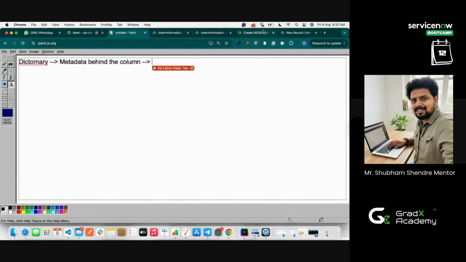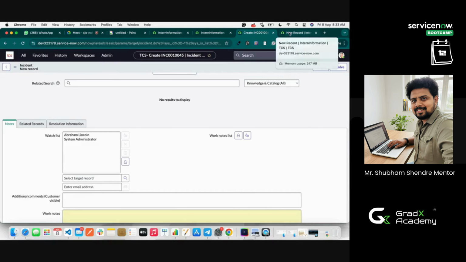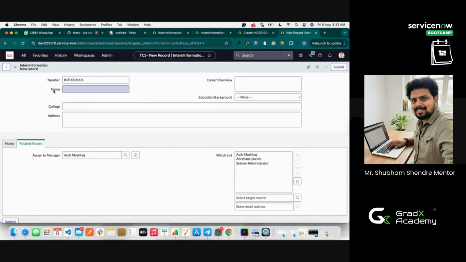For example, right, if I wanted to make this name field compulsory, how I can make it, right. या name field ला मला compulsory करायची आहे. To make a field mandatory, it is one of the dictionary properties. Dictionary properties are the configurations that define how the field behaves and appears on the form or the list, right. It is ultimately defining how the field is behaving and appearing on the particular form field.